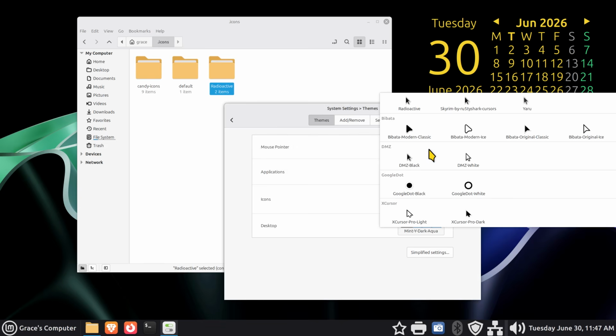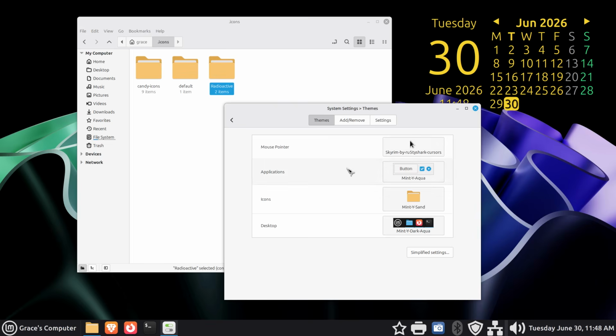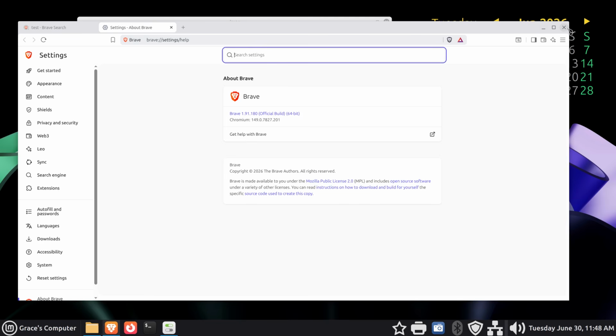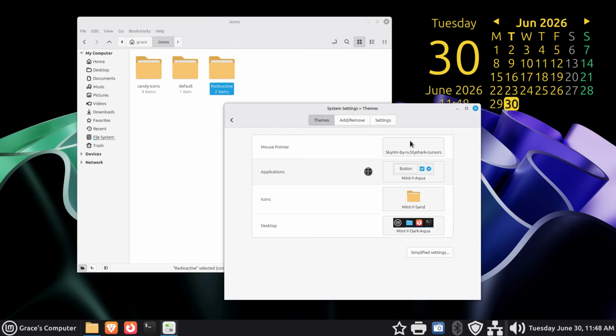So where are all these mouse cursors? They're certainly not here. You can see radioactive here, and that's being displayed here. So this little dialog box, the system went and looked in this folder, but it also looked in another folder to display the rest of these. These are the ones that Linux Mint gave you minus the Skyrim. Skyrim is also not installed here. Skyrim is installed in the same location this one is. Skyrim, using it now, it looks like a spear, works just fine in Brave. And it's a custom mouse pointer. So we need to move those in there if you're currently using that version of Brave, if you want this to work right.